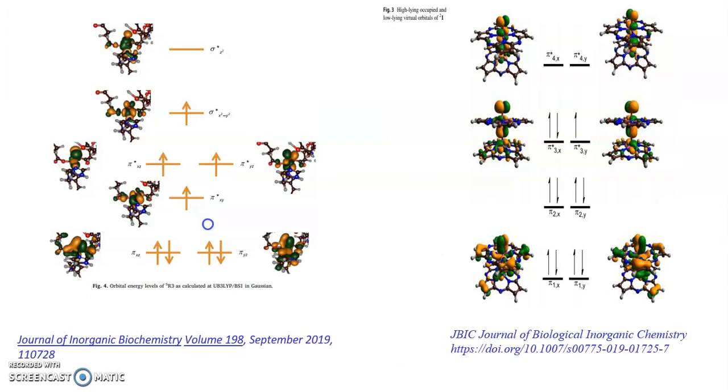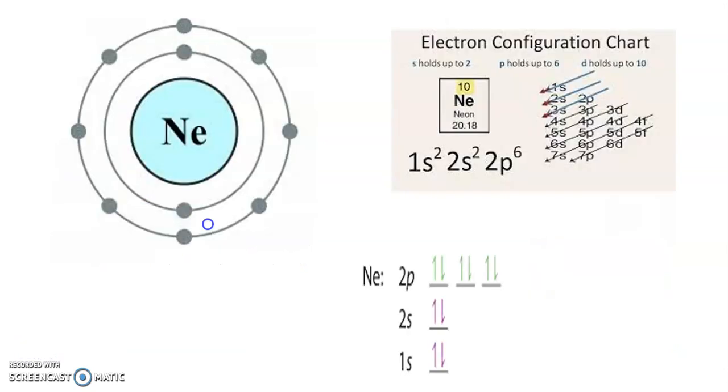So here is how I use the knowledge of the theory to determine the orbital or electron configuration for my system or my enzyme that I had been studying. So you can refer to this journal and try to get this journal to have more understanding or more information regarding this configuration.